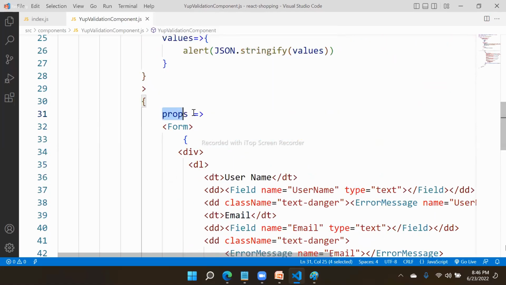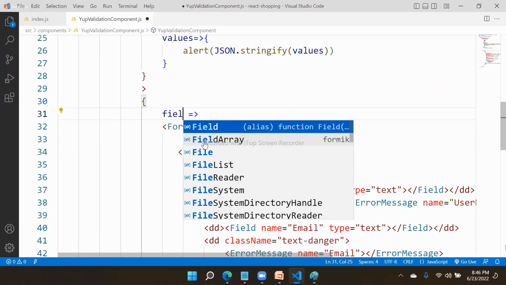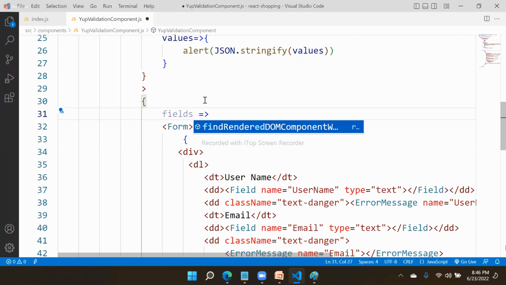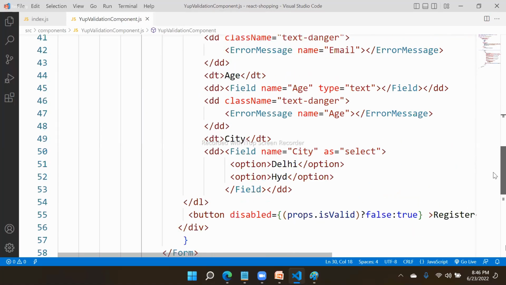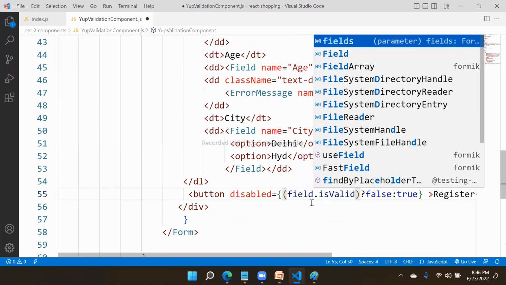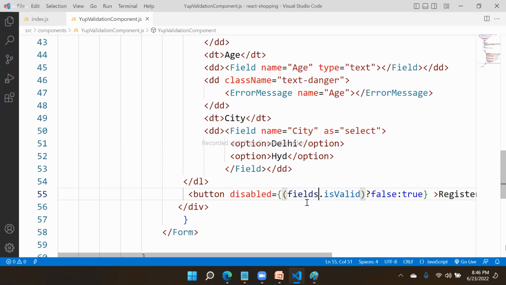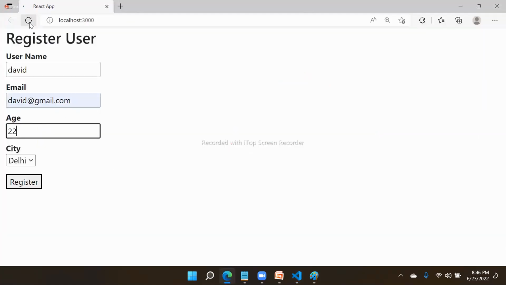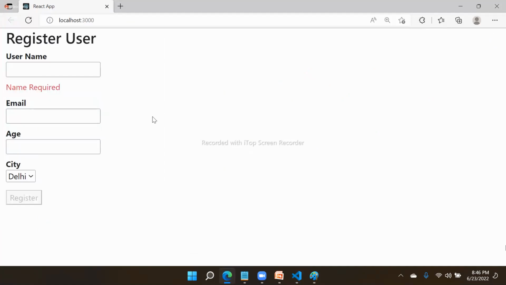Here we are collecting all the fields, defining all the fields, using all the fields and returning all the fields. That means all fields. So you see it is not working.